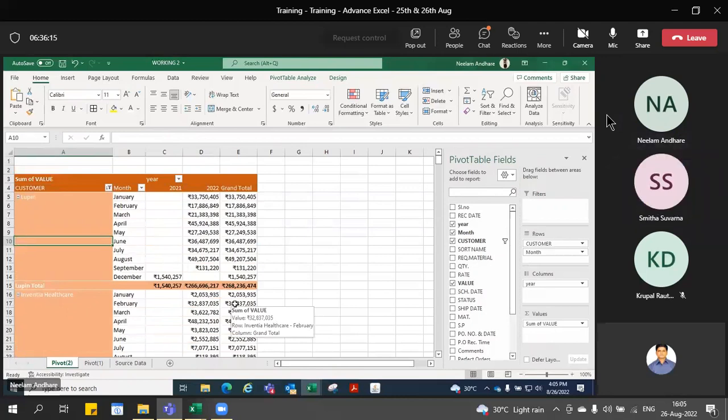Why are there so many blanks? If you remember, the moment we started our source data sheet, we checked wherever the blanks were there, we replaced with hyphen or zero, something like that. So there are no blanks at all. But our pivot is carrying the blanks. It's a simple message. During 2021, from Lupin in the month of January, we never received any kind of order.